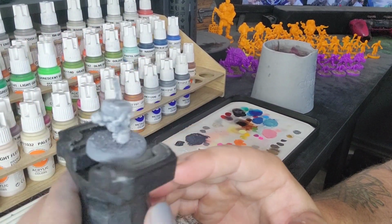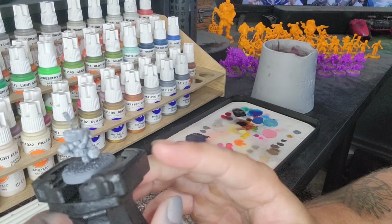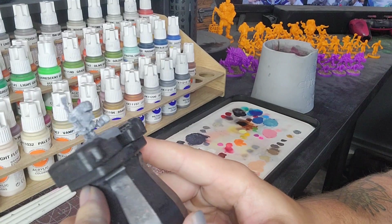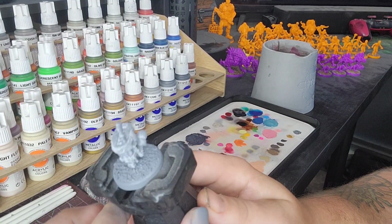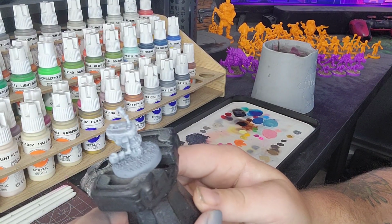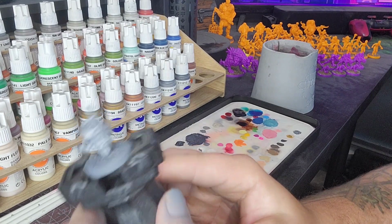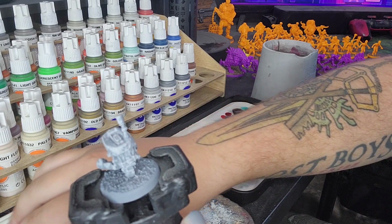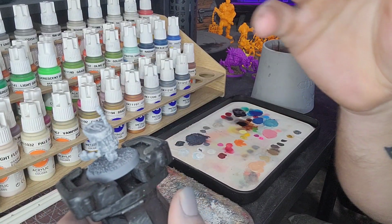So this Claptrap's a little bit more tricky. He has a lot of boxing gear on. He has a belt, two mittens, and he also has the headpiece as well. So you want to just take a look at your model and see what you're painting, because you don't want to paint something that's not supposed to be a certain color.